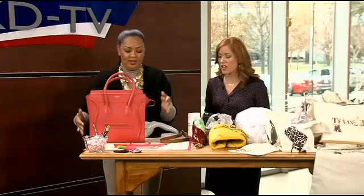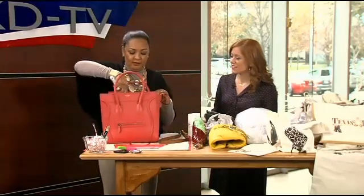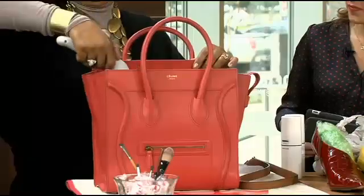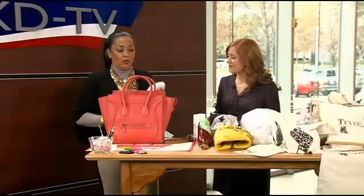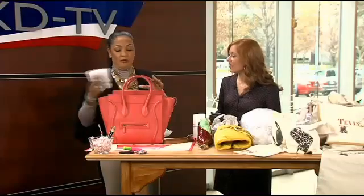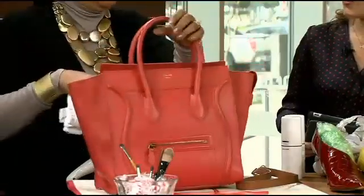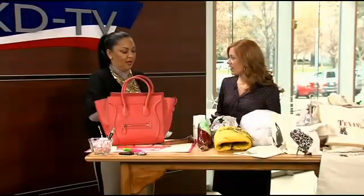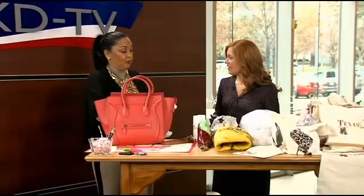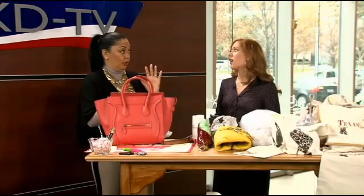So make sure you dump everything out. Get your little vacuum cleaner and clean all of the insides and the pockets also. If you have outside pockets, take care of those too. Take a white cotton towel and clean the outside of the bag, underneath and all around. You don't need anything on the towel. If it's not bad, just wipe it down. Otherwise, if you need to use a cleaner, follow the manufacturer's instructions on any cleaning products.